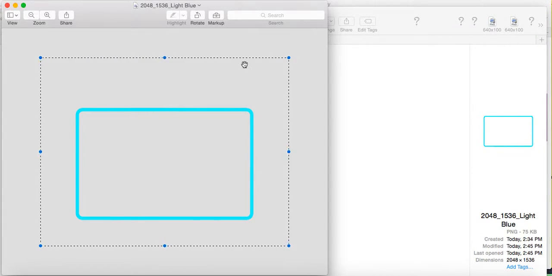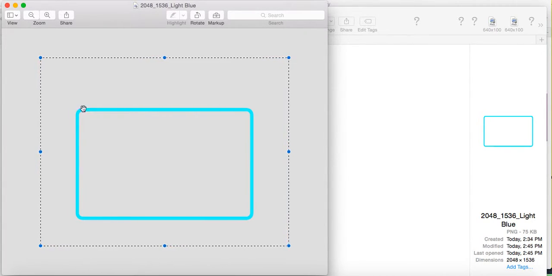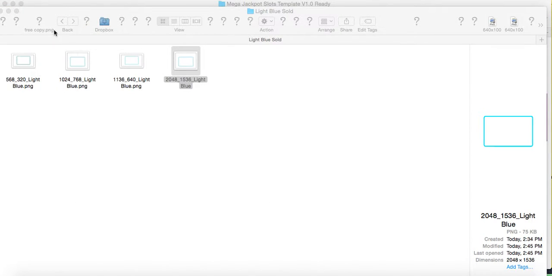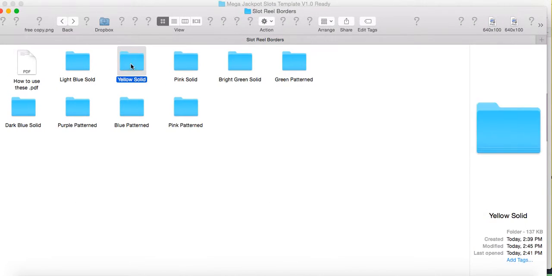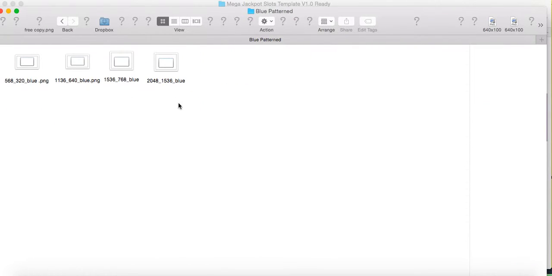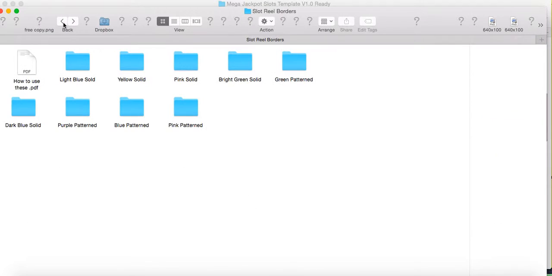Sorry about that, almost to a pixel. So rather than you trying to create the shape and guess and try to get it really close and mess with that for hours, especially on multiple images, we just went ahead and created different colors for you. Here's some solid colors, here's some pattern colors. Well, you can see, so you don't have to mess with that.